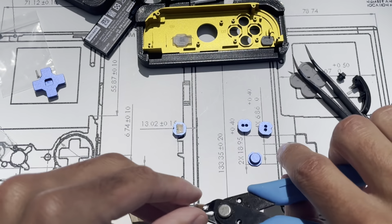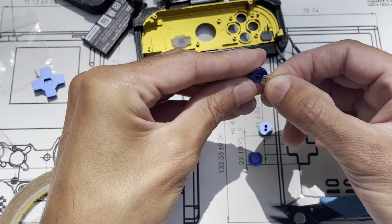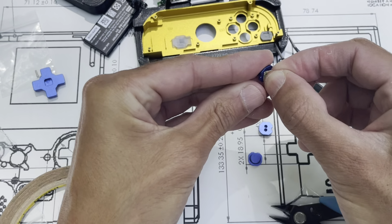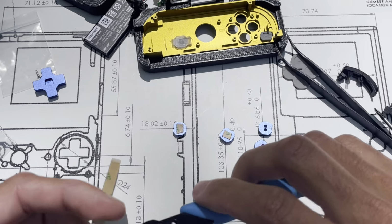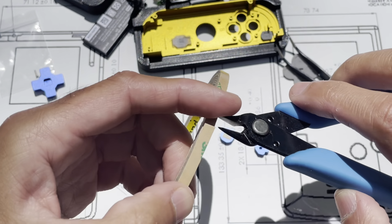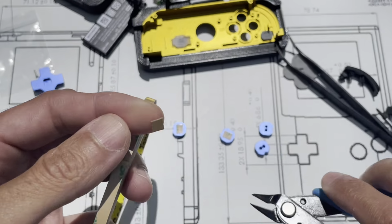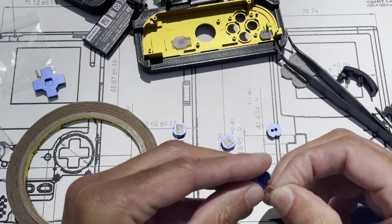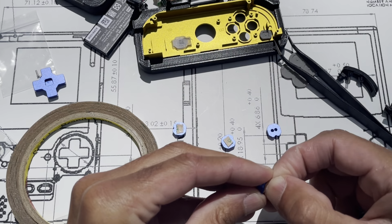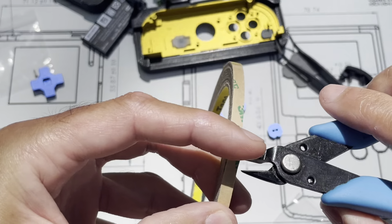So I guess what I'm trying to say here is you may or may not need to do this. You could try assembling without it if you wanted. I would just do it because it's super easy to do. I'm just using these flush cutters to cut the double-sided tape into squares. I put them on the back side of each one, and then once I get it in the housing, I'll remove the other side of the double-sided tape backing.